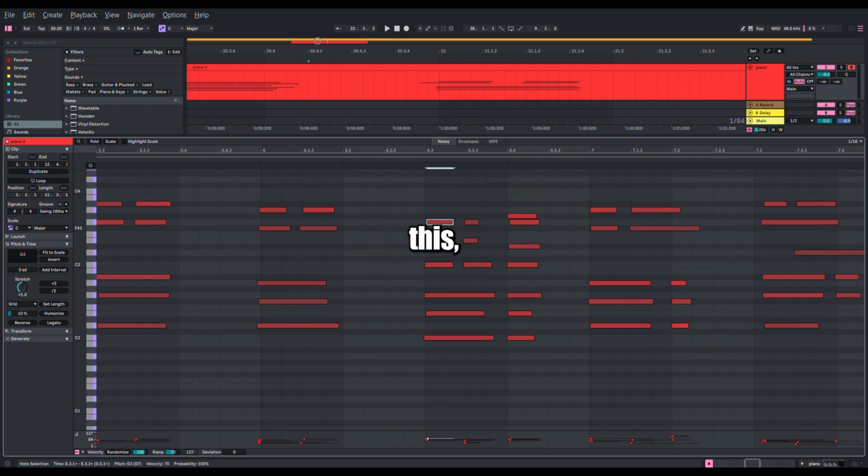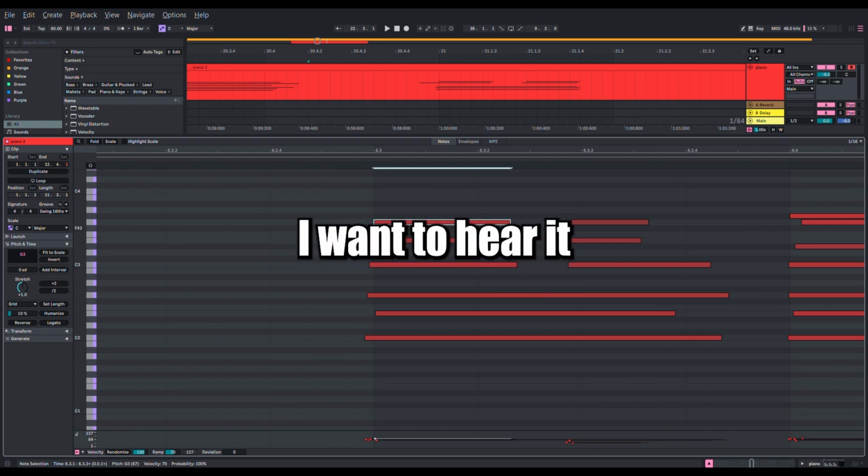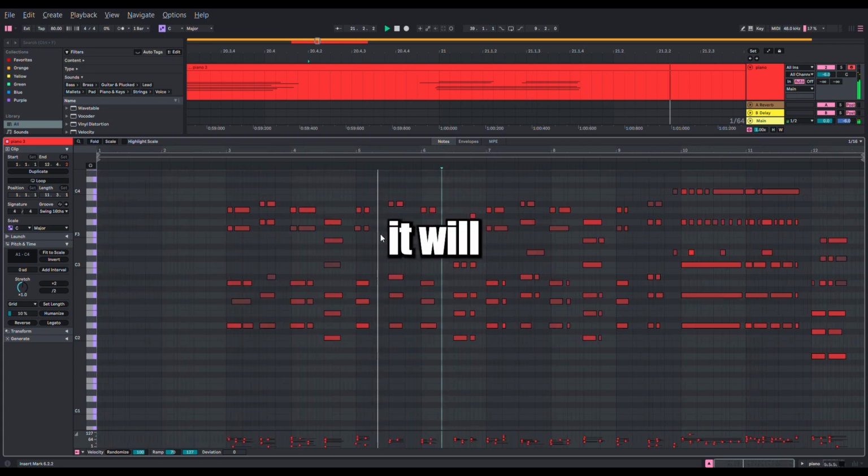Let's say this is off grid and I need to adjust it here. I want to hear how it plays. Now I can't play it from here because it will again play from wherever the cursor was last time. So I had tried to solve this.